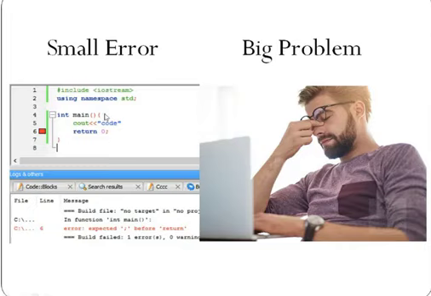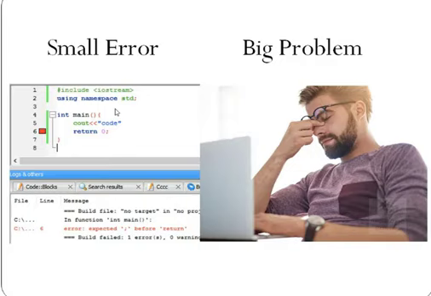The famous example: if you are writing C programming or C++ programming, and you are missing a single semicolon, what will happen? Your entire program may be correct, but a syntax error will occur. You cannot run the entire program, right? You will not get the output. There is a small error, but that will give you a big problem. So what my proportional control will do is it will magnify the error.